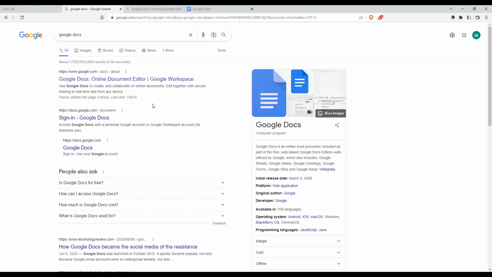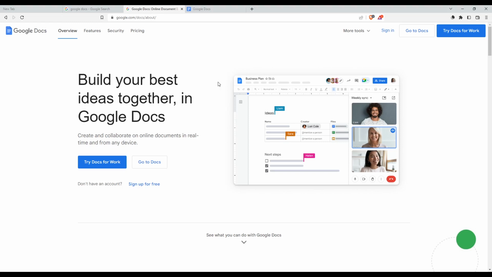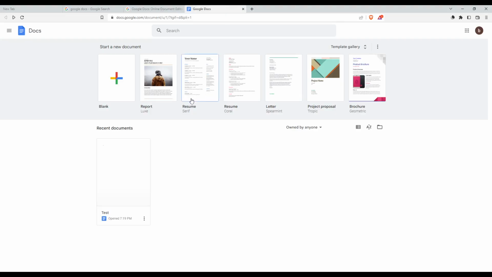From this page, click the first link and make sure it's not an ad or advertisement. You will find an icon here. If you click on it, you will be able to find this page. Of course, if you are not on this page, make sure to check other pages or other links. From this page, you'll be able to log in to your account by clicking the sign in option, or you can just go here and sign up for free to create an account if you don't have one.